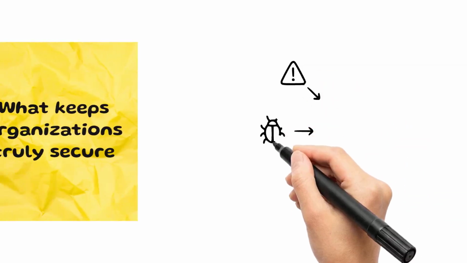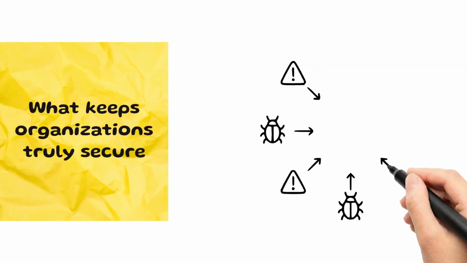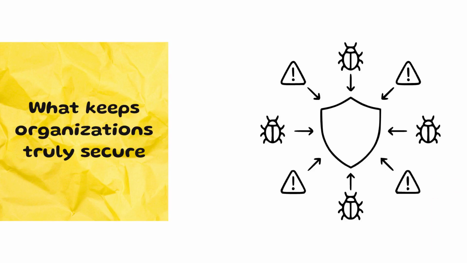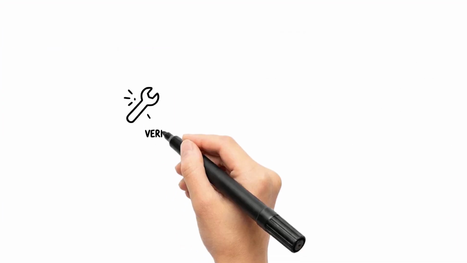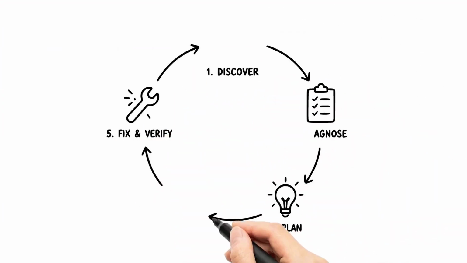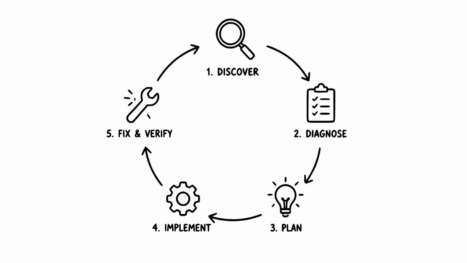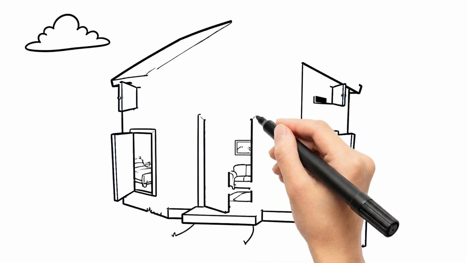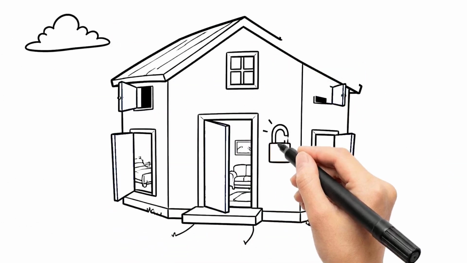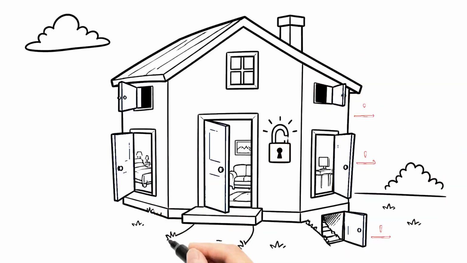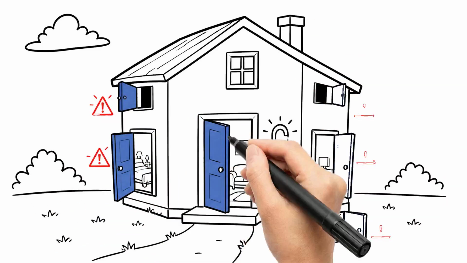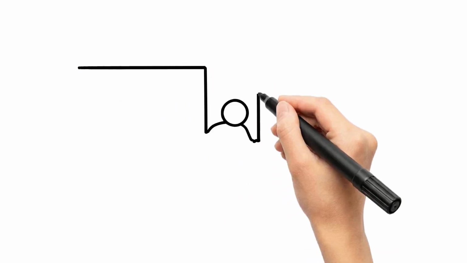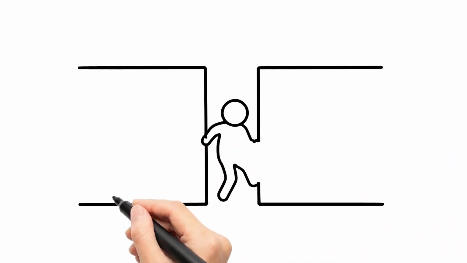Ever wonder what keeps organizations truly secure in a world of endless cyber threats? It's not just firewalls or antivirus programs. It's mastering vulnerability management from discovery all the way to fixing. Every system, device, and application hides potential openings for attackers. These openings are what we call vulnerabilities. Think of them as unlocked doors in a digital house. One small gap is all a hacker needs to get inside.